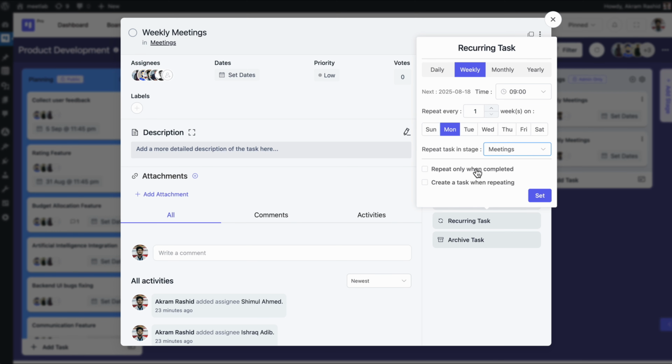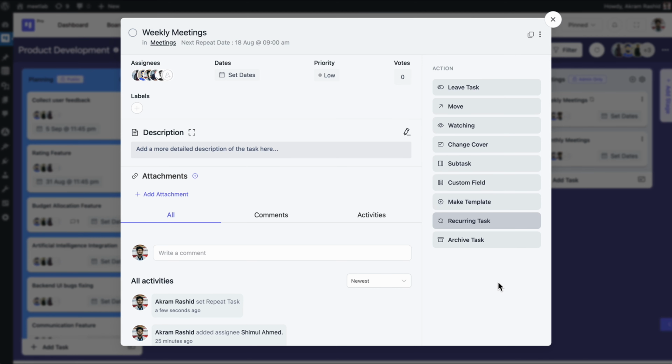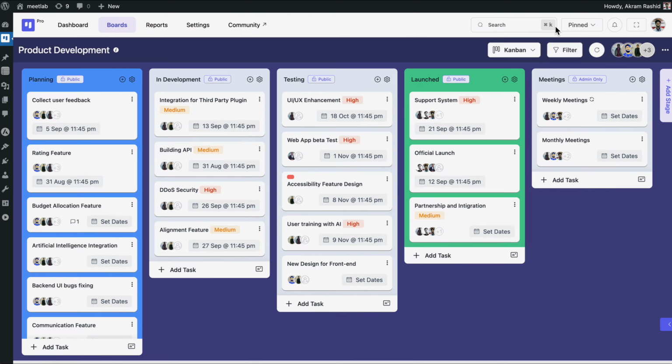Following that, I have 2 handy checkboxes to decide. As I want to decide the task to be repeated after completing, I need to tick the first box. If you want to create a new task while repeating, the next box is just for them. Well, let me just quickly recheck whether everything is good to go or not. Looks good. Let's edit. Now, you'll see a reminder right on top of the task showing the next repeated date and time. Even on the board view, there's a small icon showing that it's a recurring task, making it super helpful to identify among many.